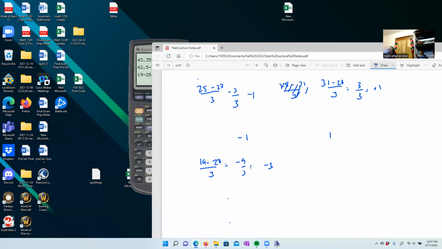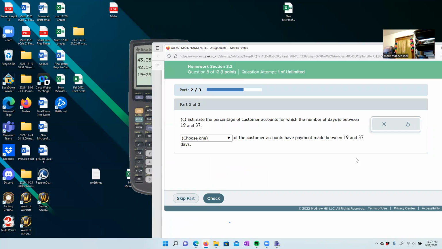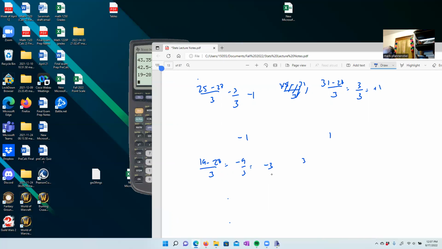So it's going to be 37. We have 37 minus 28 divided by 3. This is x minus mu divided by sigma. That is a formula you do have to memorize. We could chat about what could be on a formula sheet, but I've not set up quizzes in ALEKS yet, so I don't know how much freedom I have. So I would say, you know what? We're going to memorize this. It's not too bad. If you do enough problems, you'll memorize.